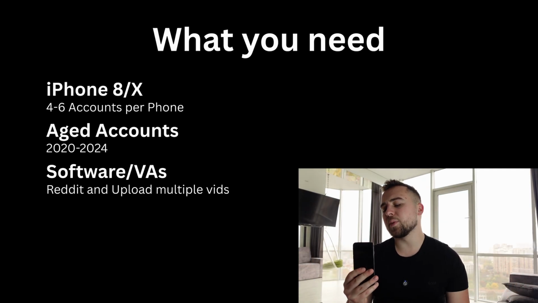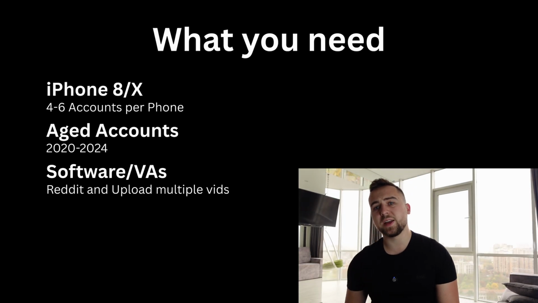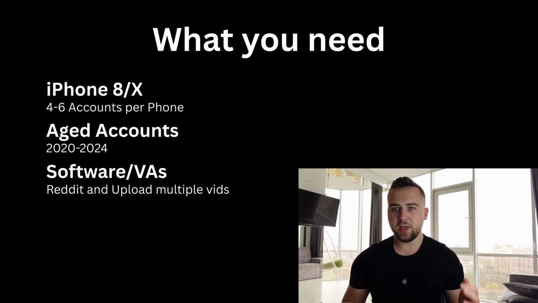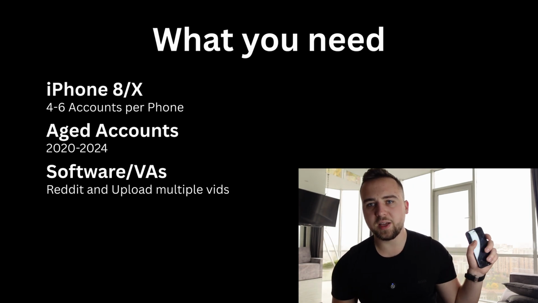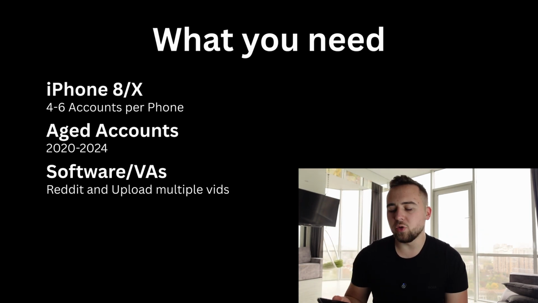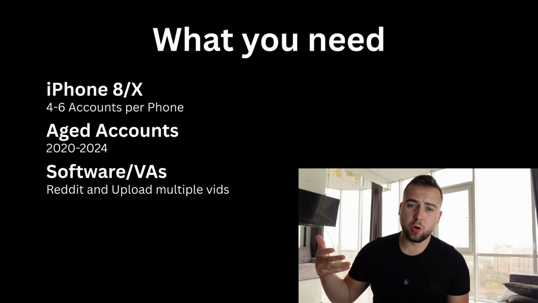You can buy them sometimes on mass use for like some phone farms or something like that. You can get some good deals. Or you just go on eBay and look there for used phones with a broken camera or broken glass, because the glass doesn't really matter. You don't have to sit on the phone all day. I mean, your VA does. And the camera you also won't use.